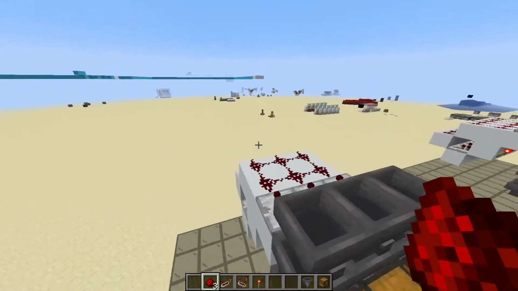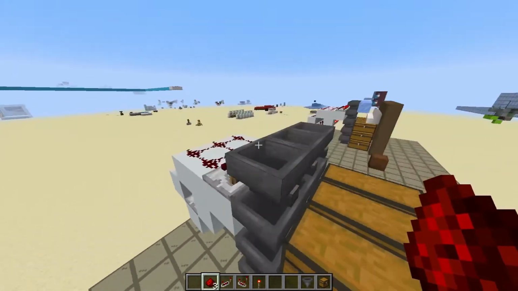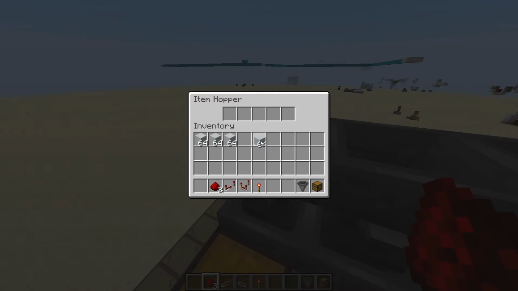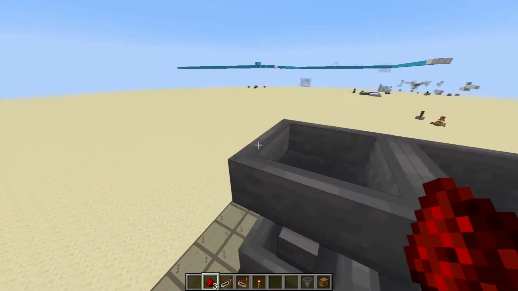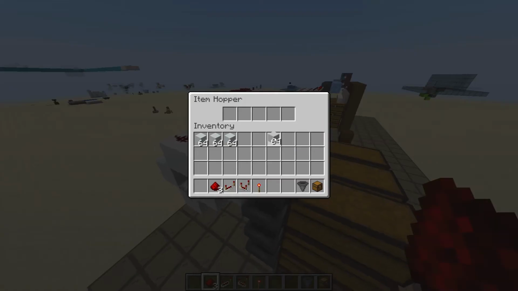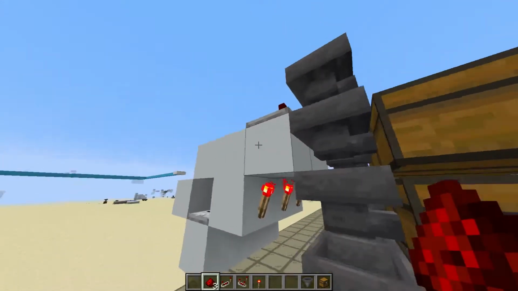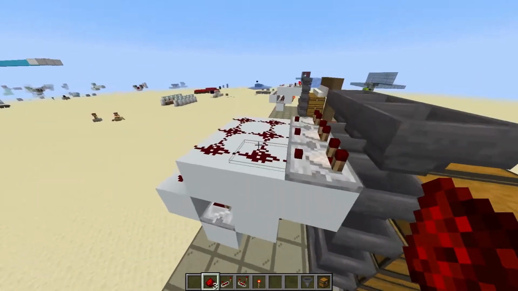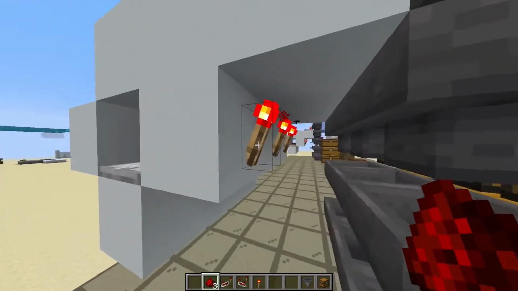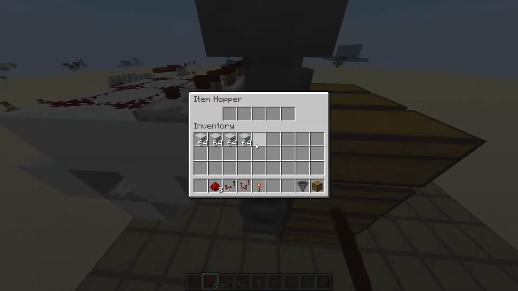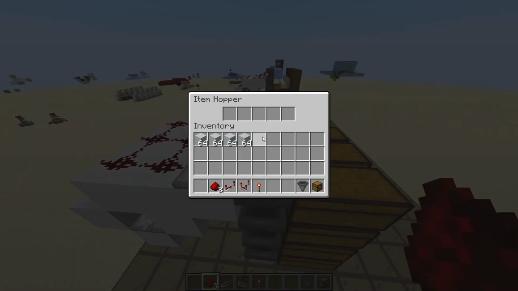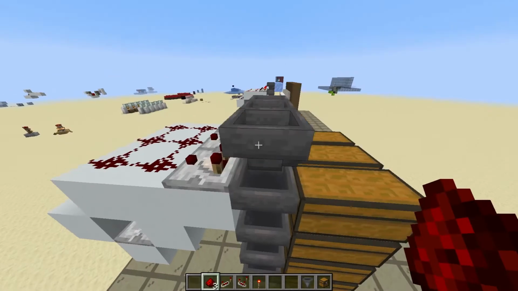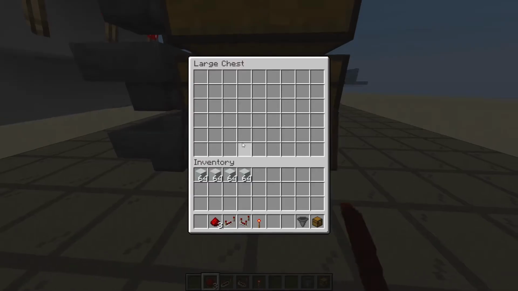So once you have all of the redstone in, now you can put in all of your blocks. Make sure you don't put all of these blocks into the sorting hopper before you have done your redstone, because if you didn't build your redstone first and there is no redstone torch locking this hopper right here, the items will just flow through the system all the way down here.